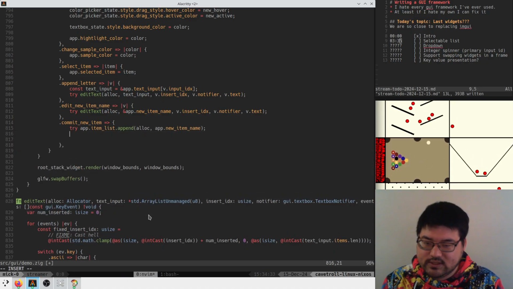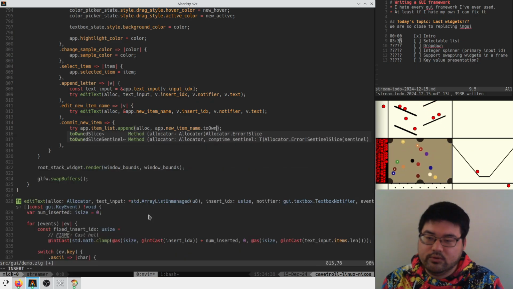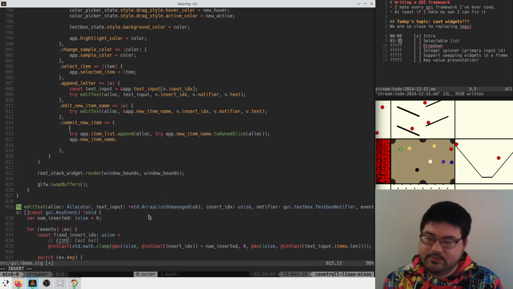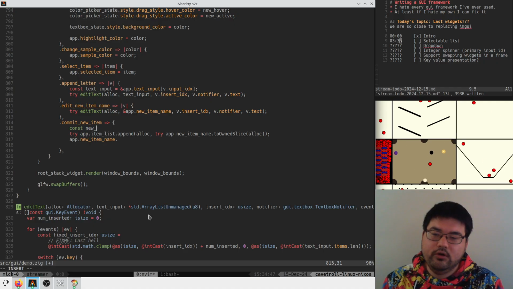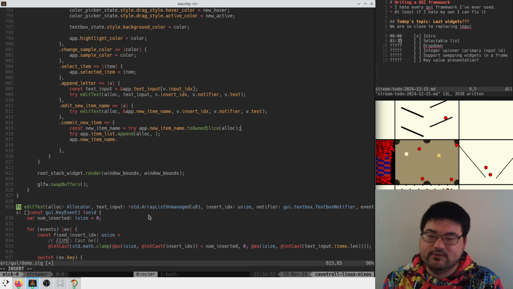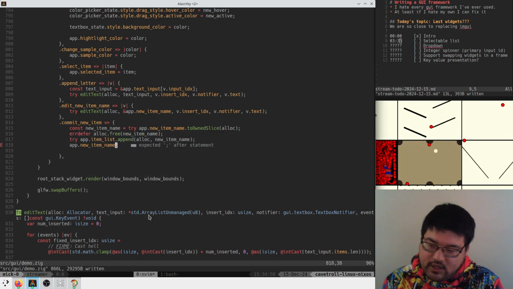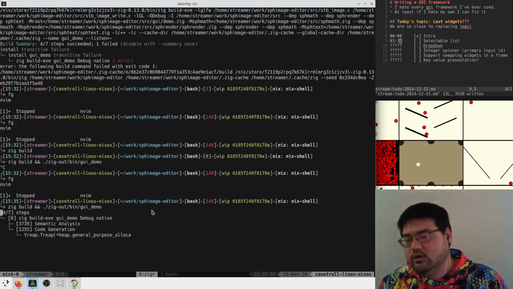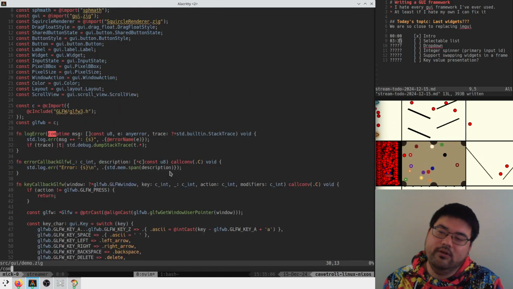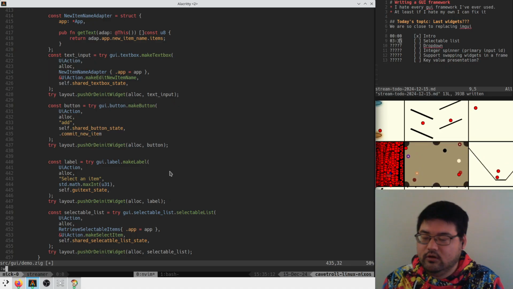Simple, right? And then we say app new item name dot. I guess here we need to use to own slice with our allocator. So new item name is the app new item name to own slice. Then we used to say errdefer alloc free this thing if we fail to push it, but we won't, that's okay. And then I think that's it. Commit new item name is not the right thing. Commit new item. Okay. Fine. Fine.